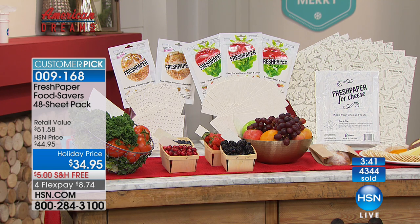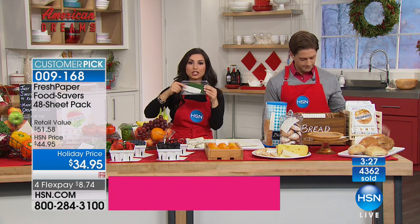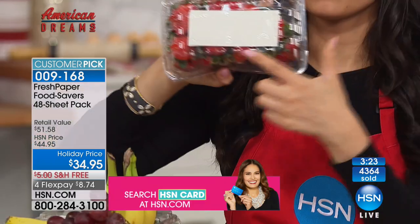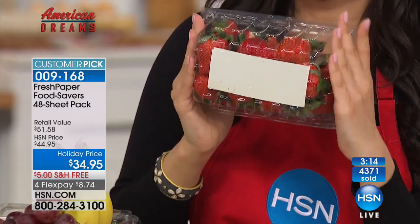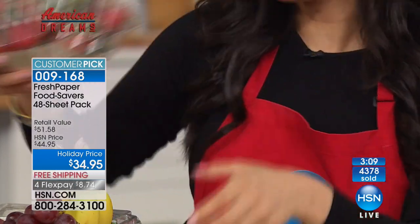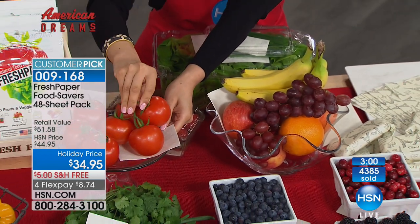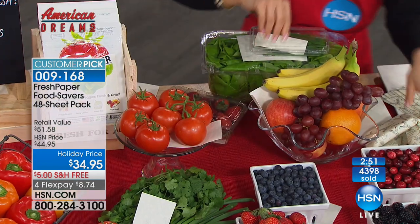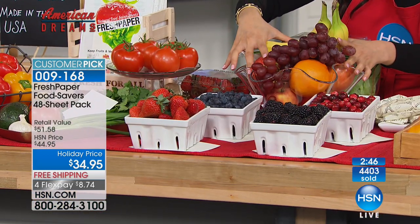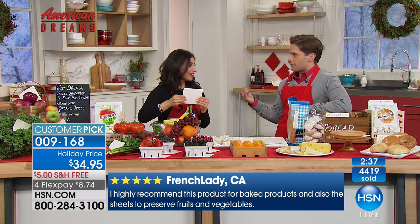For single-ship, there are only about 100 left. A third of a sheet is enough for an entire container; half a sheet is enough for a full container of strawberries. With 48 sheets and sheets lasting over two years in the packaging, they go a long way. Leave a sheet in your fruit bowl, on your pantry shelves, or in your crisper drawer with tomatoes. You can change out the produce and that one sheet keeps everything on the platter fresh for longer. It doesn't even have to be on top — just underneath or nearby.